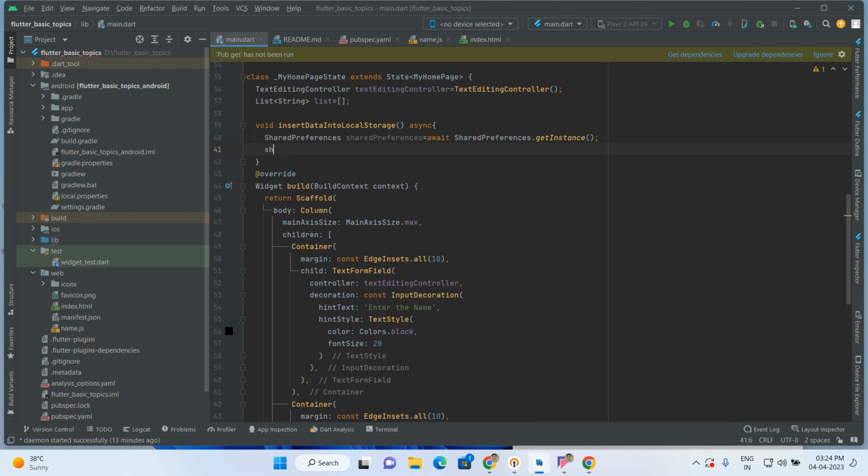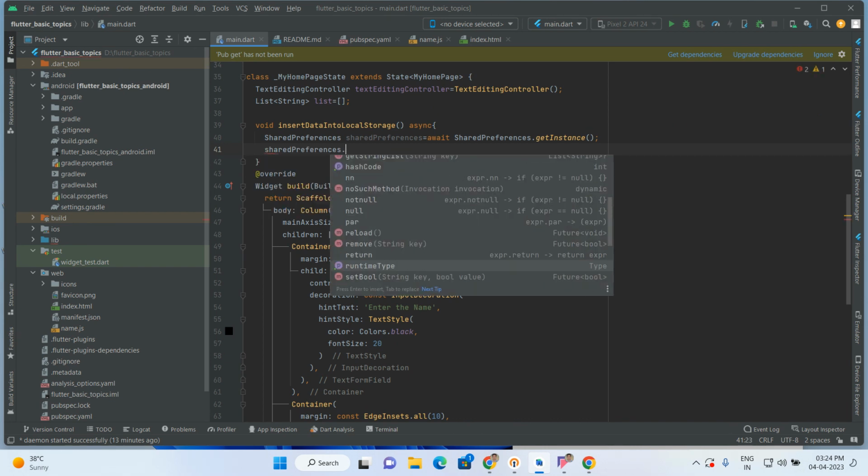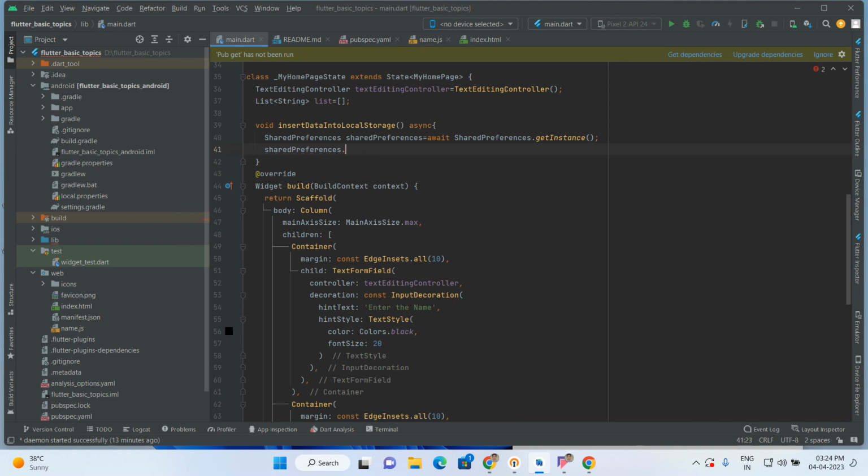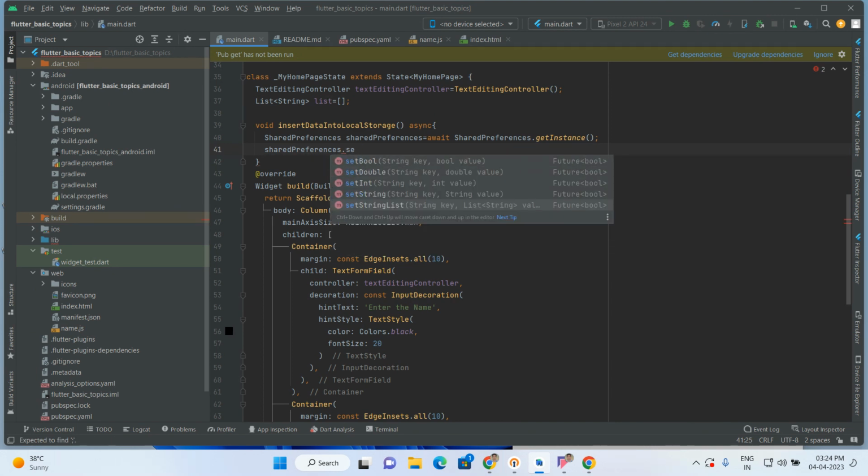After that, shared preferences dot set. These are the options the shared preferences package gives: set boolean, set double, set int, set string, set list of string.